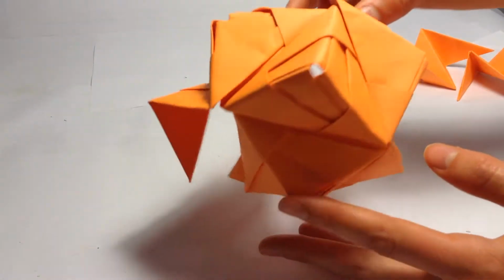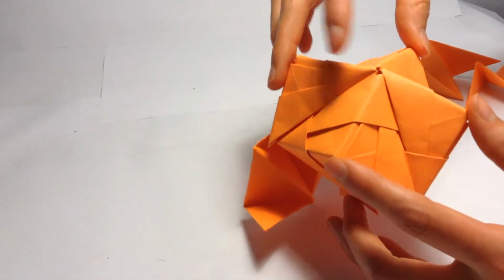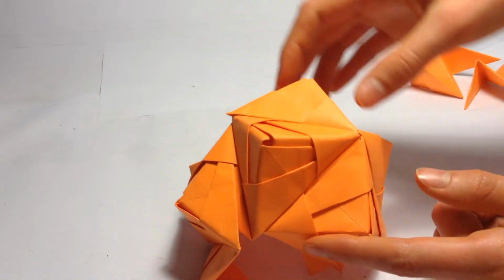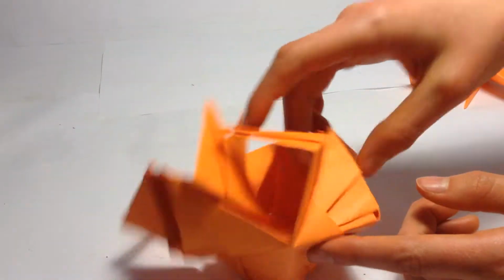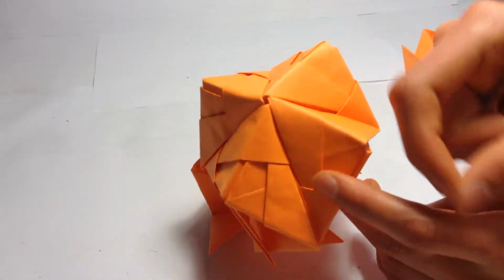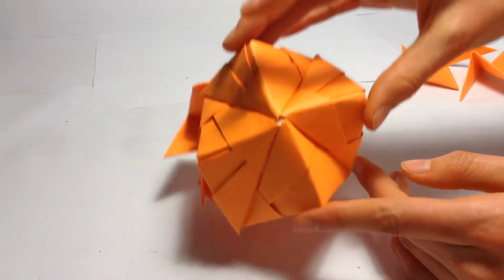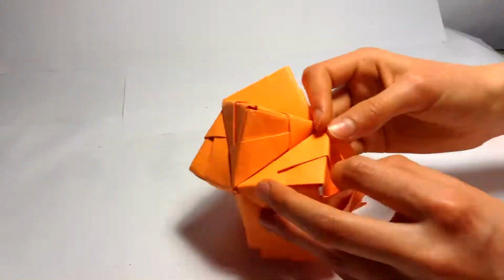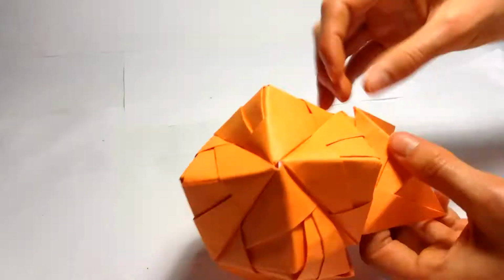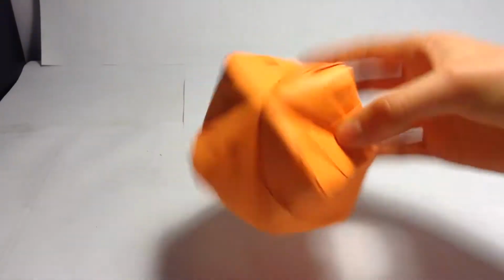And then you continue building each point so that it has 4 sections around it. And this is a little bit of trial and error. So if you build it and you see that one point has 5 around it, then you would just take it apart and make it so that it has 4. So this is a little bit harder than the cube because it's a bit of trial and error. And here you have your octahedron.